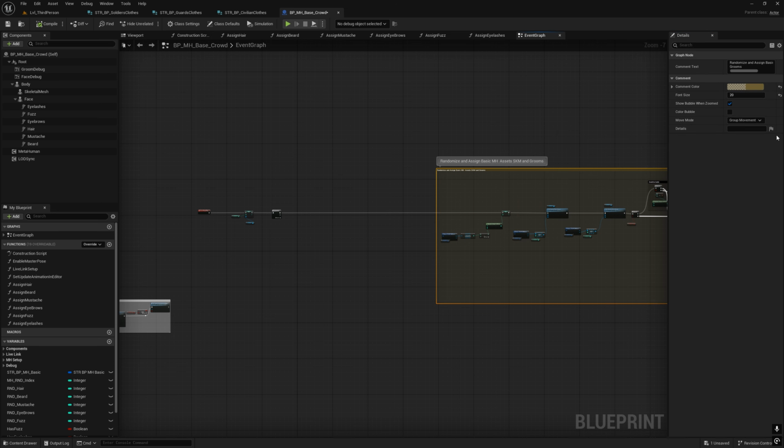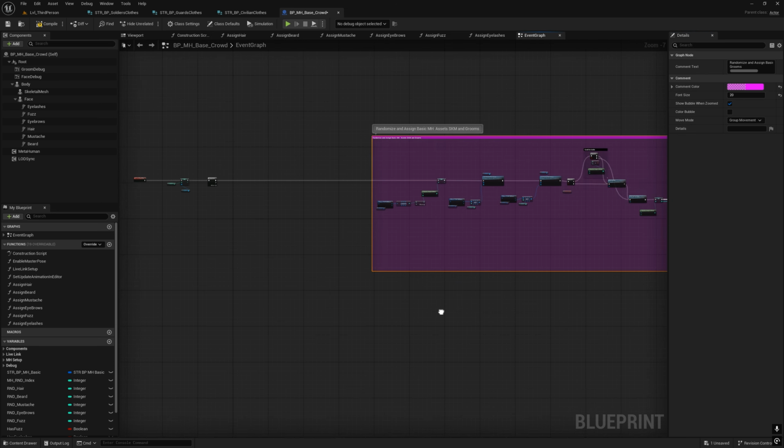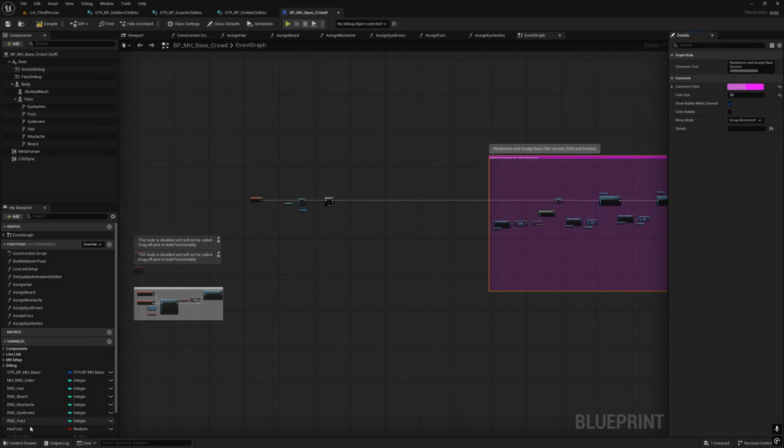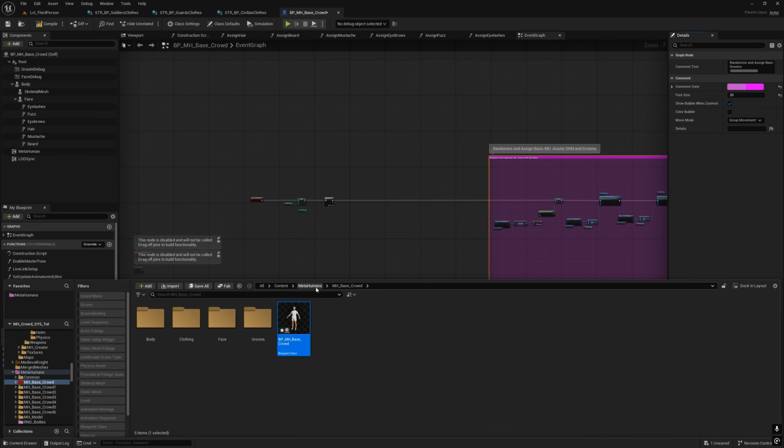Here I change the command color. I like to have the same color of the folders of the assets, pink for MetaHumans for example.